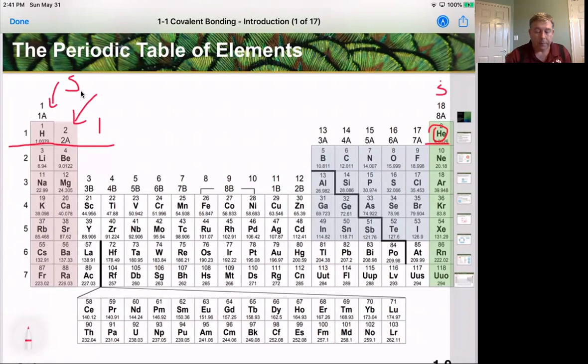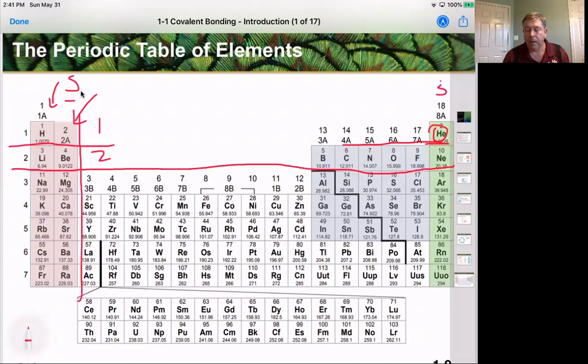When we move down, we have lithium, boron, carbon, all the way over to fluorine. This is our number 2 energy level. Again, the first 2 electrons are going to go into the s orbital. That makes all 6 of these over here our p orbitals. So our first electron here would go into 2p x, 2p y, 2p z, and we keep adding electrons as we go.